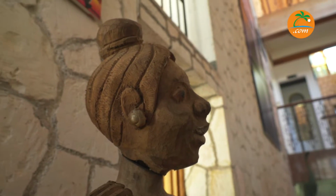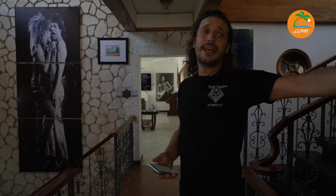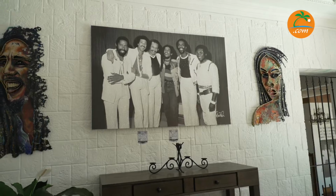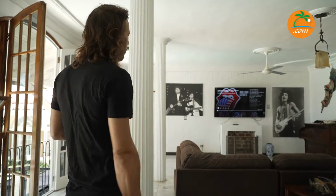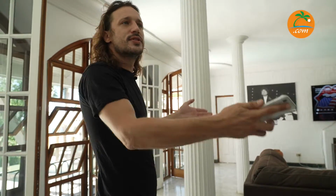We also have the lovely David McGuff, who has worked directly with 95% of the artists that you're going to see. Again, each photo and each piece of art will have an explanation and a story behind how it was taken. The tour essentially starts with one of the greats, the god of rock and roll and music, Bob Marley. During the tour, we don't scan every piece, but as you can see from Prince to Bob Dylan, you'll be able to experience your tour yourself if there's anybody who interests you or you want to learn about, with an actual story of how the infamous Mr. X knows them.